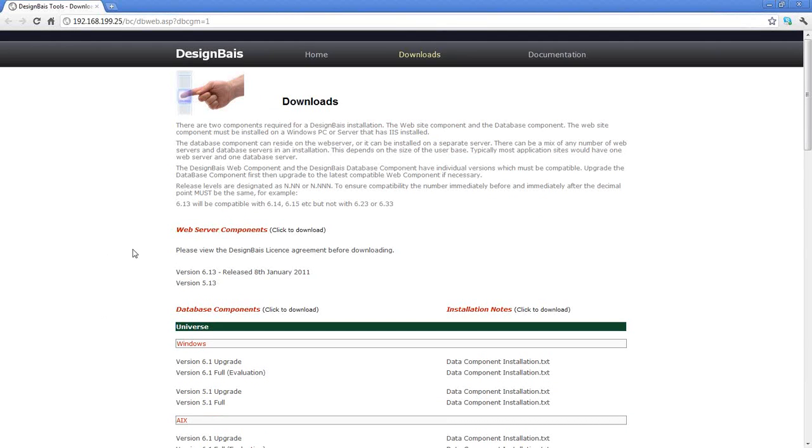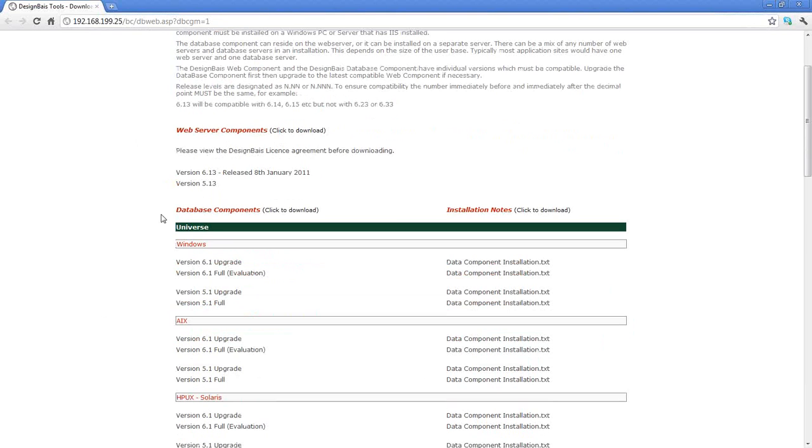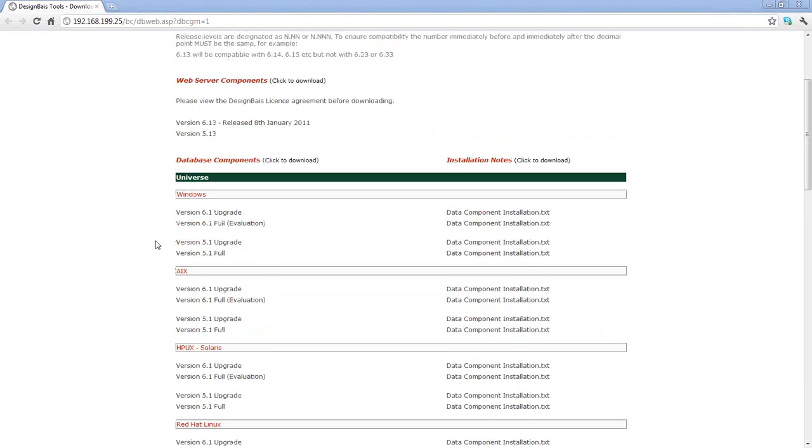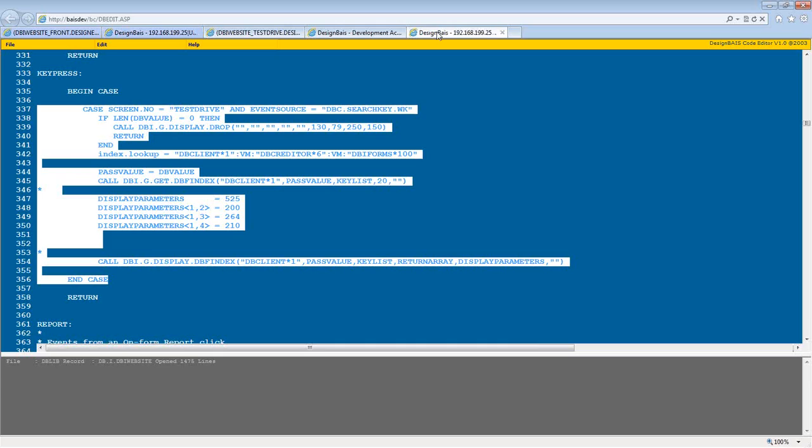That again is just 3 on-form reports: the downloads on-form report, the web server components on-form report, and the database components one. I'll just very quickly show the database component one.